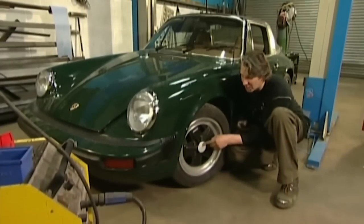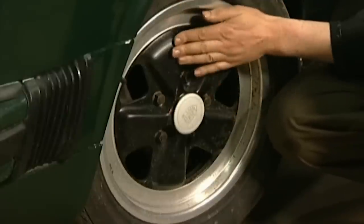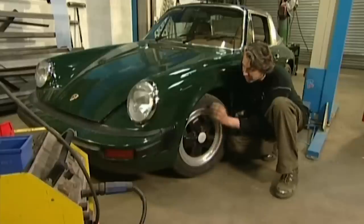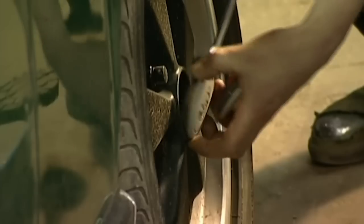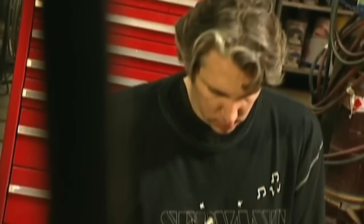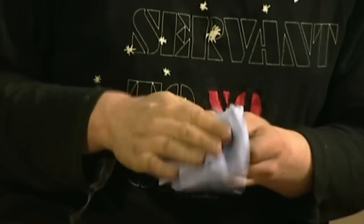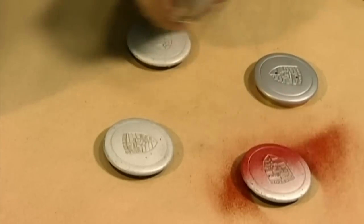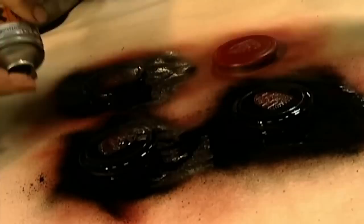I said I was going to change these centre caps. The reason for that is this colour doesn't really complement the rim, and also doesn't really look very good with the black. So quite simply, I'm just going to pull them off and spray them a nice satin black. I think they're going to look really good after that. A new set would have cost £60, but a splash of red primer and some satin black will sort it. I'm hoping all this care and attention will result in a big profit. For a Porsche 911 to command top money, it must be perfect in every detail.